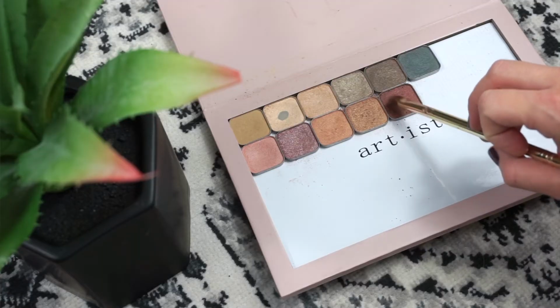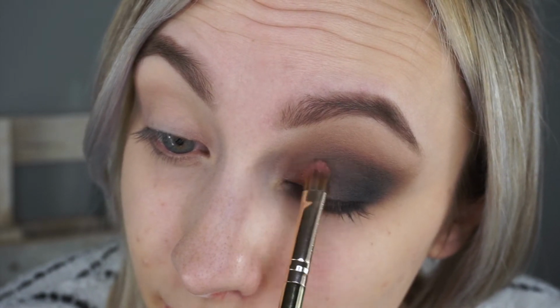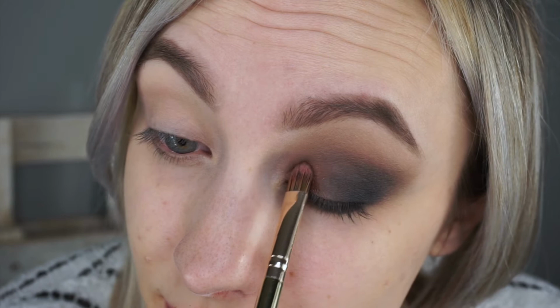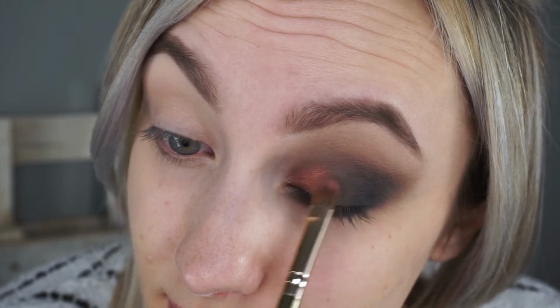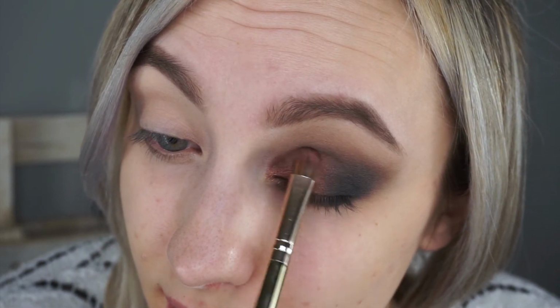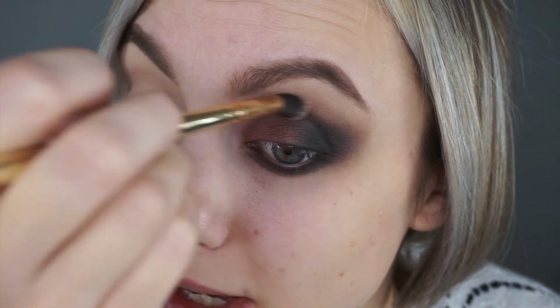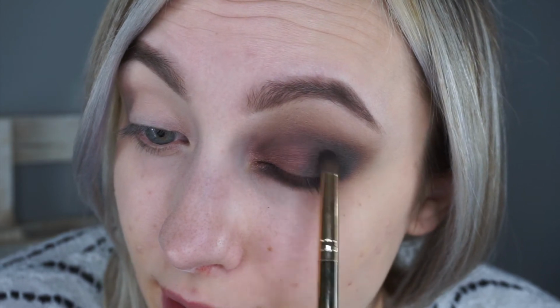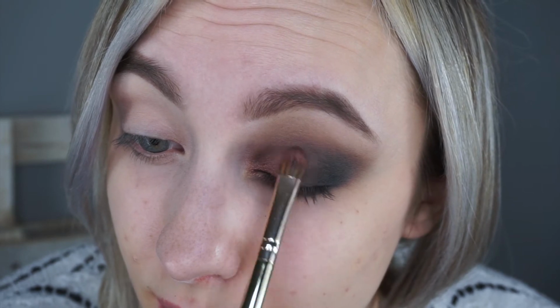I'm going to be using Gilded. So you can see that we left this inner part here blank, so that's where we're going to be applying Gilded. I did spray my brush with a little bit of Stay Spray to really make it nice and pigmented. And go in with layers of the eyeshadow until you have it as pigmented as you'd like. You can see it needs to be blended, so I'm going to take the fluffy side, blend out that inner part and the edge here. You can also take the pencil side of the brush to blend it, and then just kind of brighten it up as you need to.